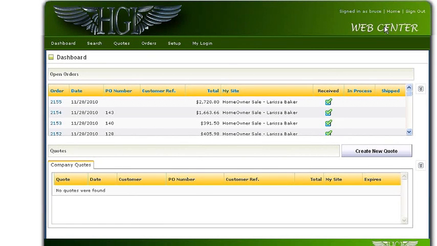In tutorial number 4, we will look at managing your Webcenter account. This is your company's account. You, along with whoever you assign from your company, are the only people who have access to it through your secure usernames and passwords. Not only will you have the ability to send orders in anytime, day or night, from anywhere, but you will find that the Webcenter offers many features that will enhance your business.